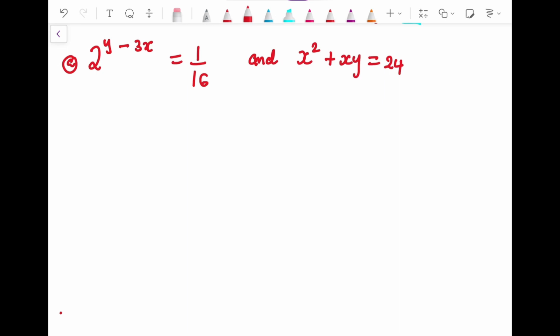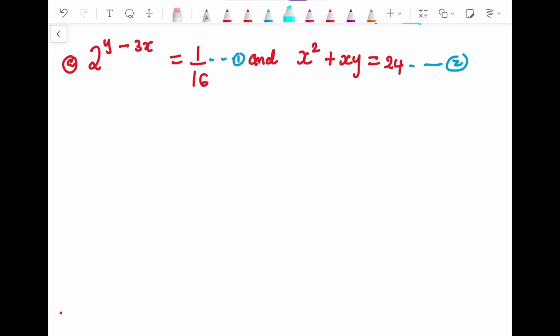Question number 12, which is the last question. We are required to solve for x and y simultaneously. So first thing first, we need to make sure that we make y or x subjects of the formula. So now, from our equation number 1, we have equation 1. We also have equation number 2. From equation number 1, it is very easy to make x or y subjects of the formula.